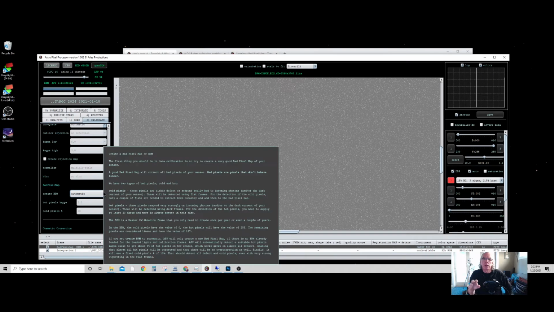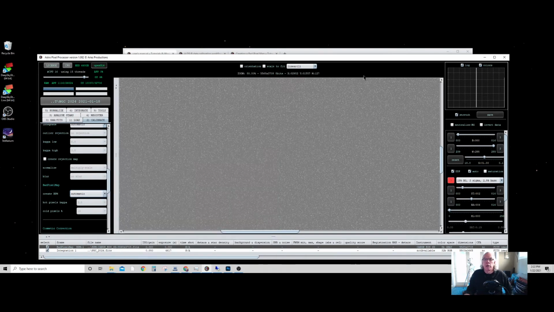So on a per session basis, Astro Pixel Processor, or I'm going to refer to it as APP going forward, it'll be easier and quicker. It will build a bad pixel map for you on a per session basis, but the opportunity is really to create one using a longer exposure time to enhance the opportunity to remove those bad pixels through APP.